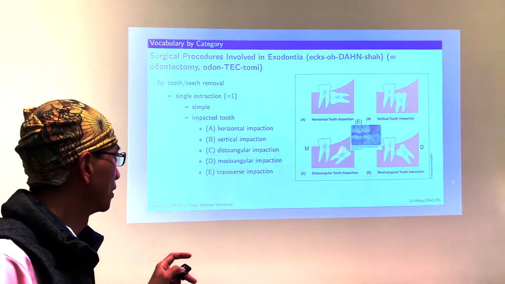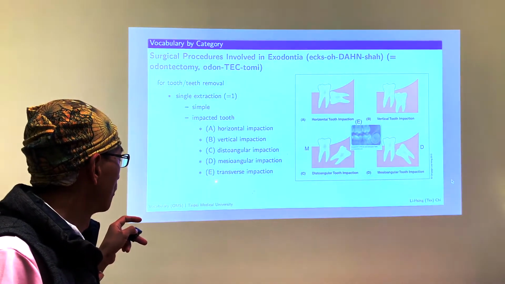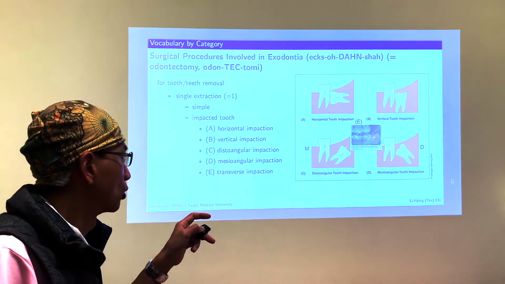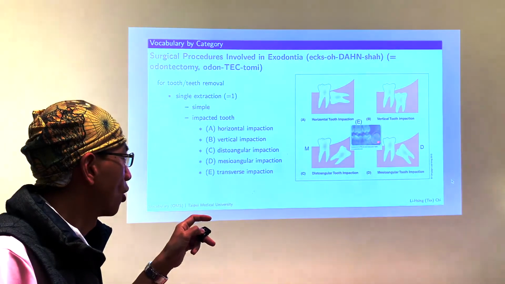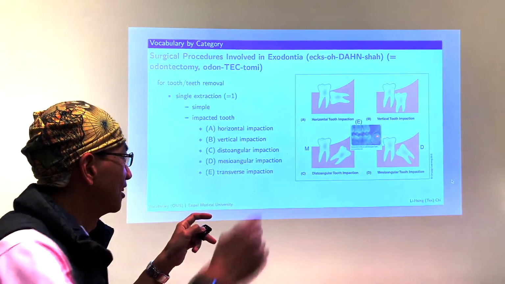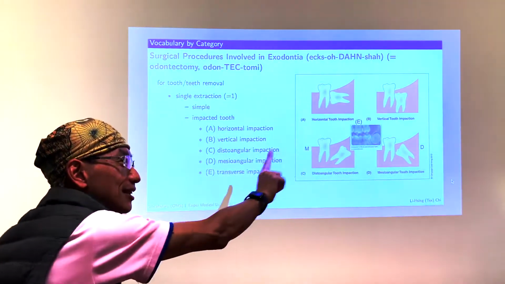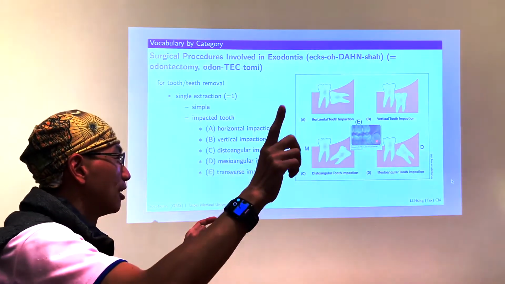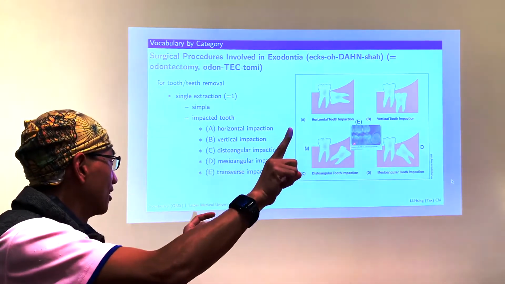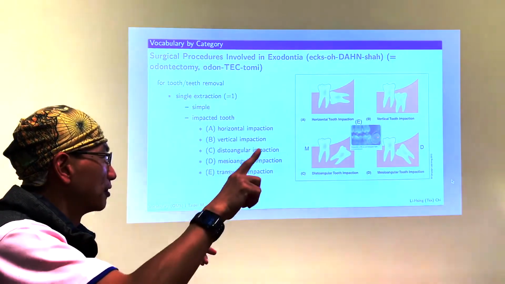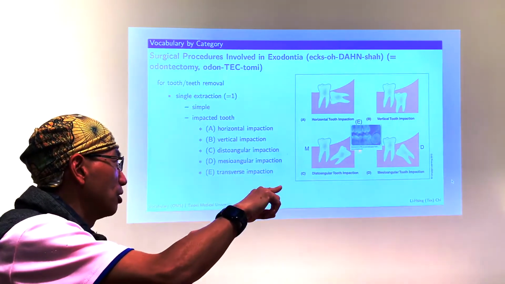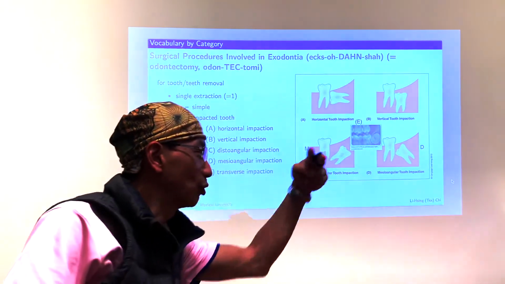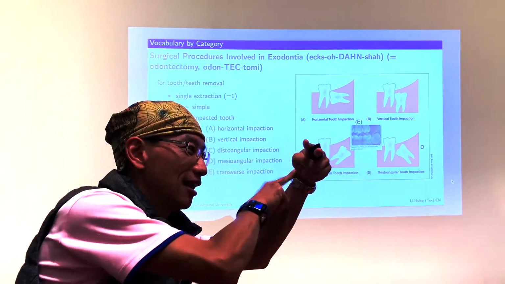Four kinds of impaction. And the fifth one is looking like that, a transverse impaction. You can see the crown is here and the root is there. So they are not horizontal like anterior-posterior; they are transversely looking like that. So it's a transverse impaction from the right side to the left side of the patient, or left side to right side of the patient. The teeth will look like this way, head and tail.